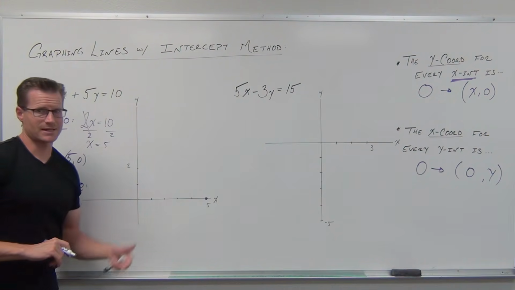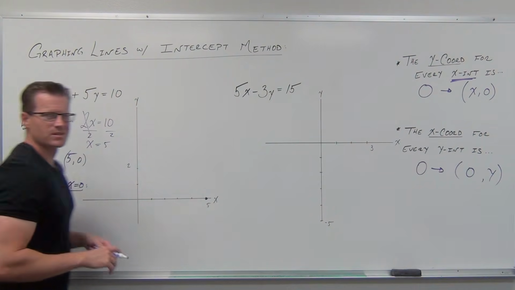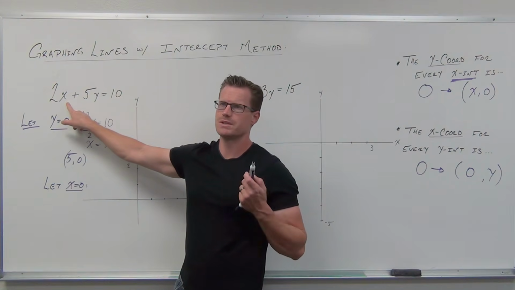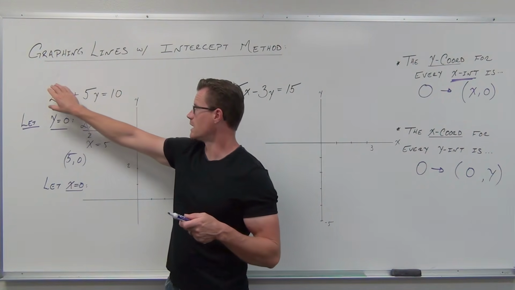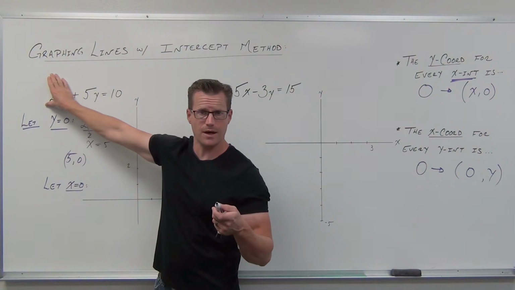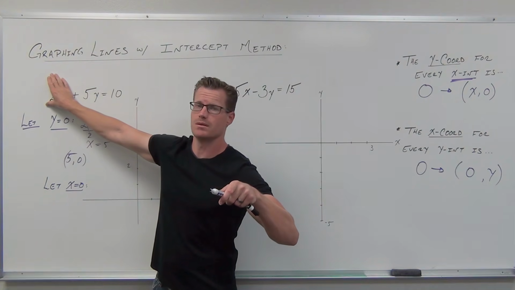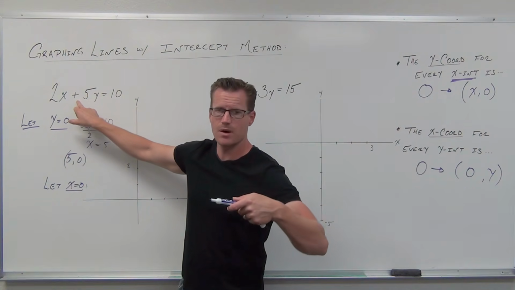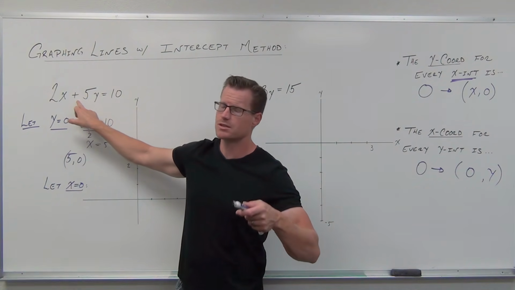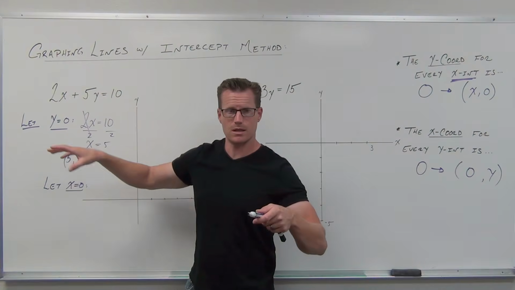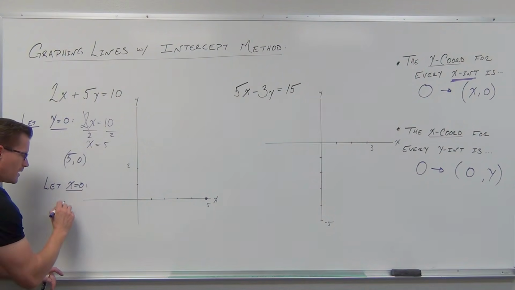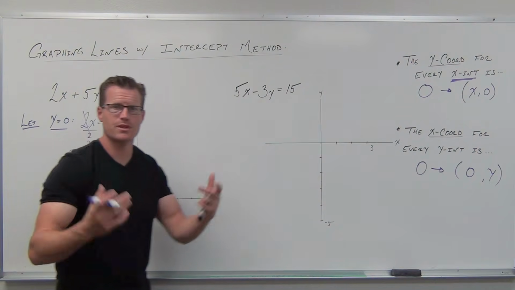So let's let that x equal 0. Well, what's it do? If I put 0 in for x, 2 times 0 is 0. Got it. 0 plus 5y. This is telling you something here. You got to keep whatever that sign is. If that's a plus, you make it positive 5y. If that had been a minus, you make it negative 5y. You got to keep track of that. So 2 times 0, that's 0. 0 plus 5y, that's 5y. Essentially, you're just removing the x's.